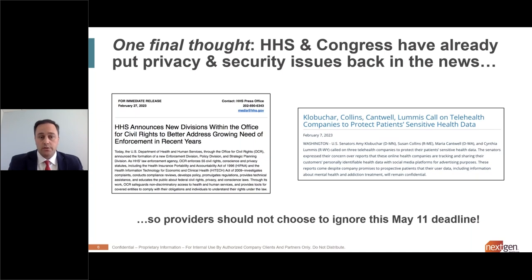So just last week, you see on the left here, the screenshot and the press release from HHS, they announced a reorganization and new divisions within their OCR, their Office of Civil Rights, specifically because they've said there's been a 70% increase in the last 5 years of violations reported to us, and we need to expand our ability to enforce these protections. So they announced a big reorg. They're ramping up as these waivers go away to begin resuming and enhancing resumption of enforcement of these protections.